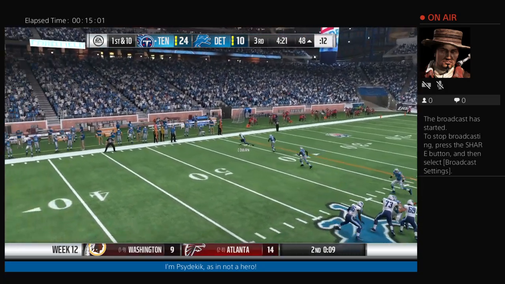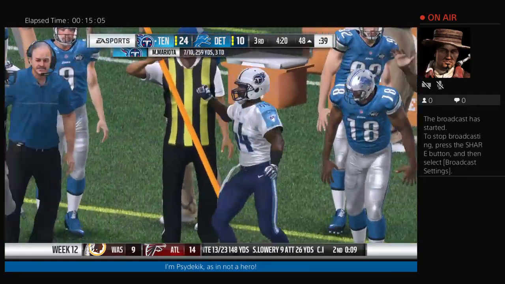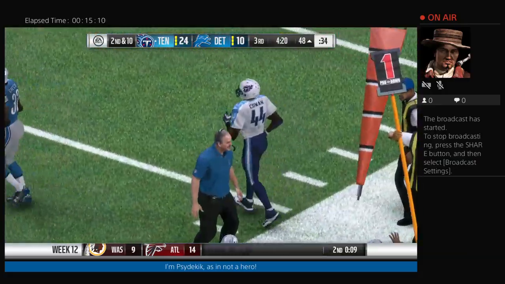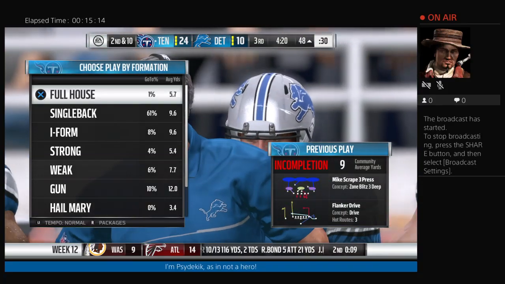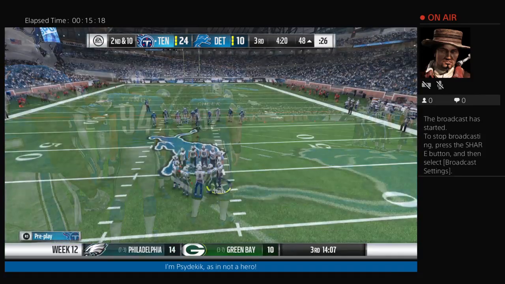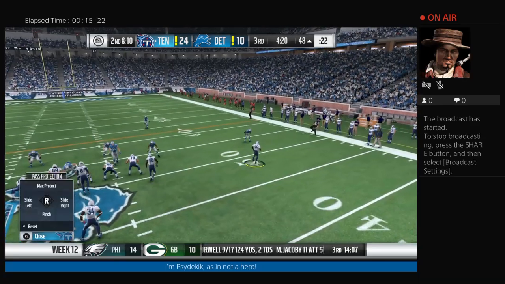On 1st and 10, here's Mariota. And that's incomplete. Well, the numbers have been good in the passing game, and certainly a big reason why they have the lead. But now here, third quarter, maybe go to the run game a little more? Yeah, perhaps. I mean, after that incompletion, a little credit to the defense for shutting them down on that play. Maybe you try and run the football a little bit more in this spot, but they have to feel good about how they've been throwing it overall.